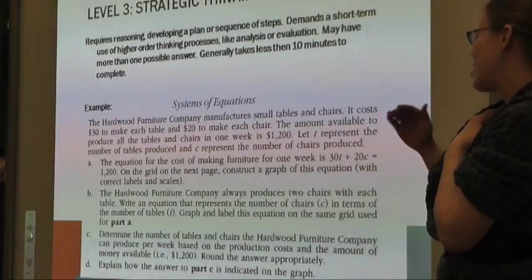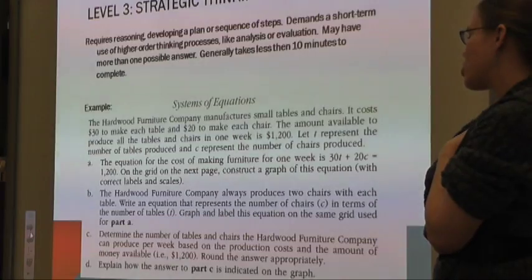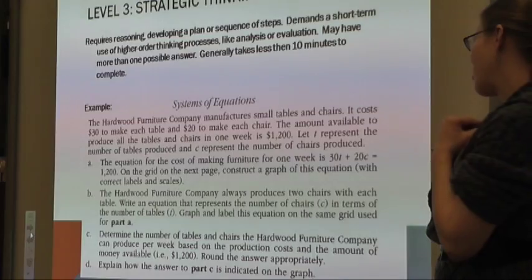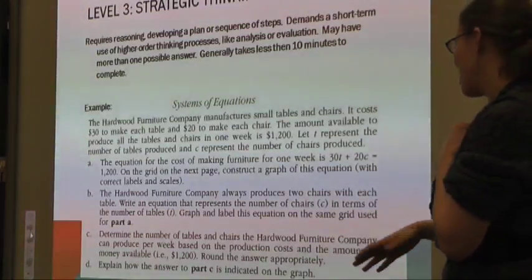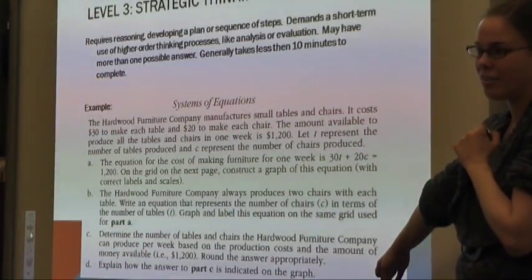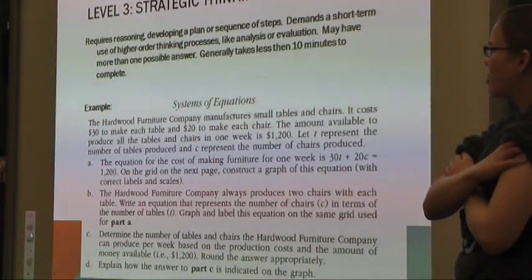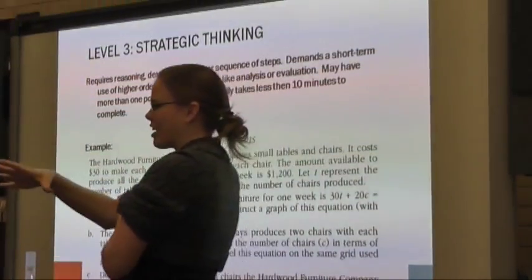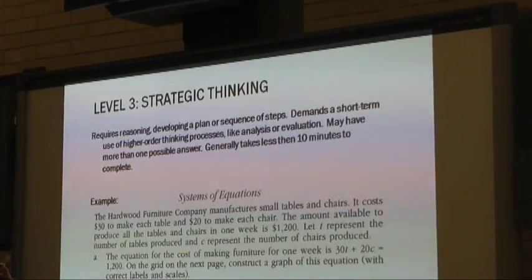They have to write an equation, go a little bit beyond, where they modify the conditions and then graph and label the equation. They have to determine the number using the equation based on given information. And then the kicker is explaining how they arrived and justifying their answer. So that would be an example of a level 3 problem, which is strategic thinking. And Jake, we're getting into that worksheet that you asked about earlier, where you asked about strategic versus extended reasoning.